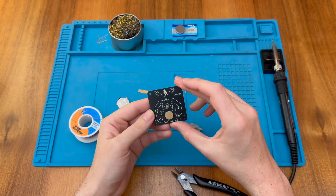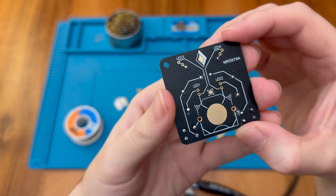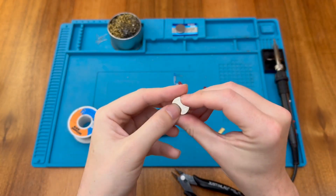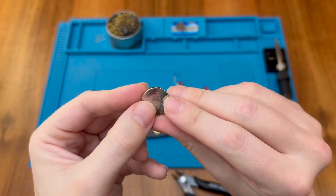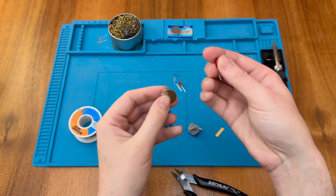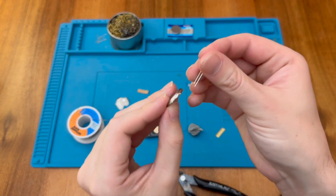Next I'm going to do the LEDs, but you'll notice that the LED polarity isn't marked, and I think that's a bit of a shame for this board as it would clearly be attractive to beginners. So let's see if we can work out which way around the LEDs are supposed to go. I have a CR2032 battery here — on this side you can see there is a plus sign, the positive side. We can check the polarity of our LEDs: the long leg is usually positive, and we can see that is the case here, and I'm sure that'll be the case for the blue LEDs as well.